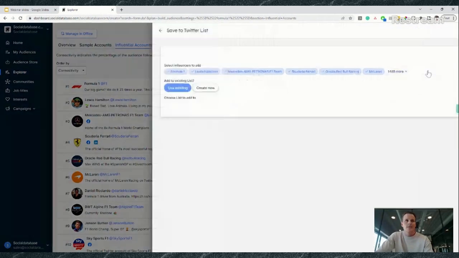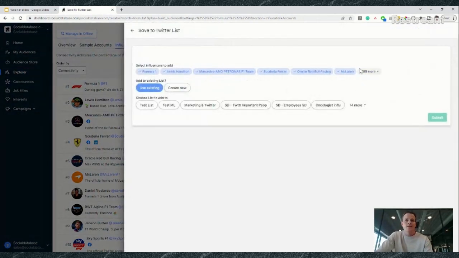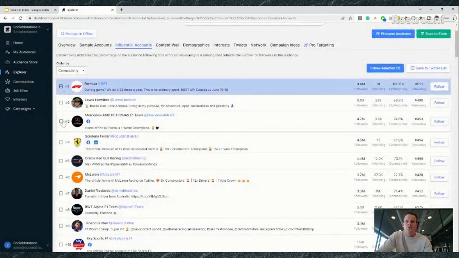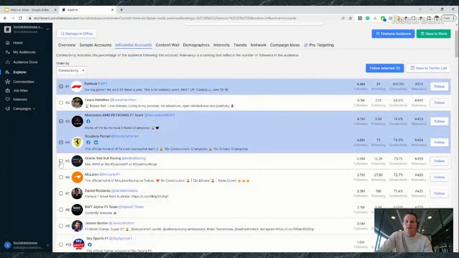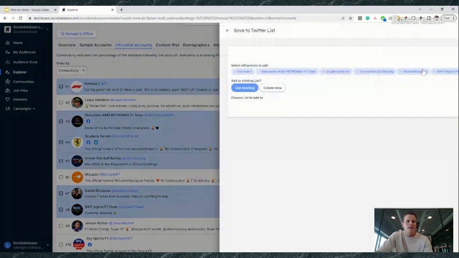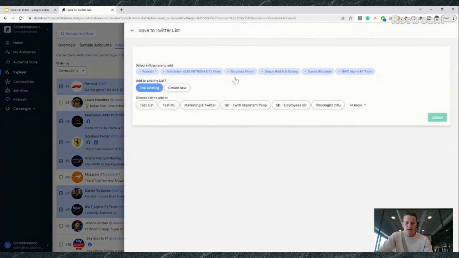You can decide to save the entire user base, which includes 1,485 of the most relevant Formula One fans, and add them to a single list. You can create a new Twitter list right here or add it to your existing lists, or you can pick and choose the ones that you want from those influential accounts, and then add only the selection to your Twitter lists.